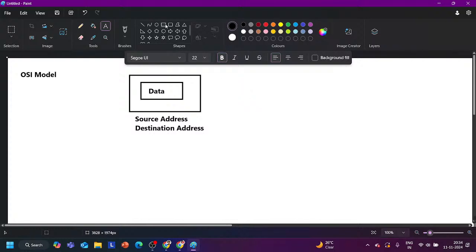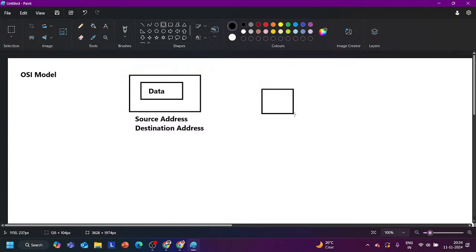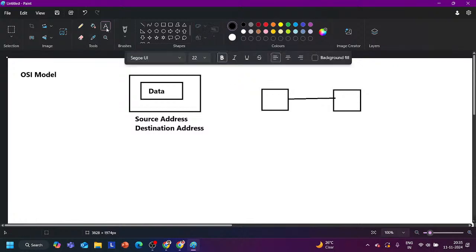In the same way, if I have two computers, the smallest network of the world is connecting two computers together, or connecting any device, like a mobile phone. It doesn't matter how you are connecting. You can connect through Bluetooth, Wi-Fi hotspot, or cable. Anyhow, devices should be connected with each other. Now here you can see computer A and computer B.